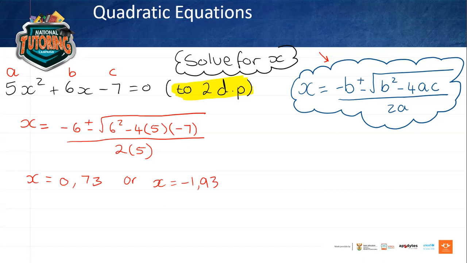Make sure you're rounding off at this step, and make sure you are showing your substitution step. It is really important to have that shown. It's worth a mark when your work is being marked. All right, often we end up with these two solutions. It's the maximum number of answers for quadratic equations. Sometimes they are identical and you get one answer, which is fine as well, but maximum 2 answers.